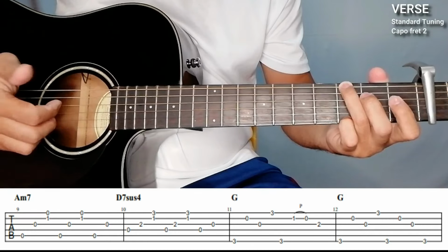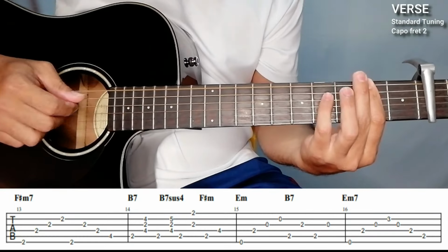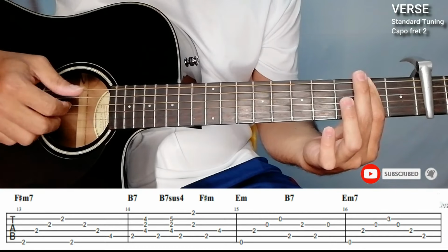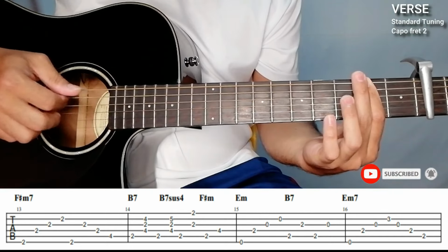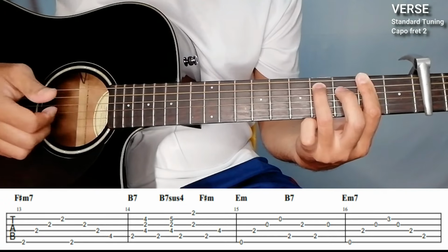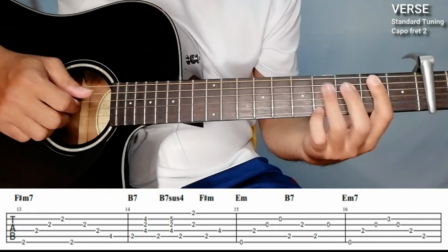Okay, then F sharp minor 7. So 6 4 3 2, 6 4 3, and then fourth fret fifth string. Okay, ulit. And then B7.